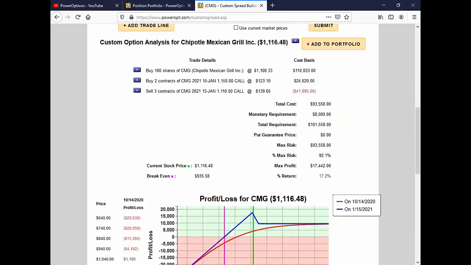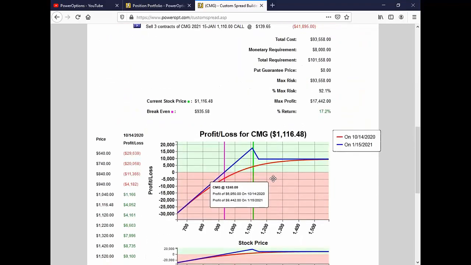There's no other way to remove that infinite risk without buying more stock or buying a call option to cover the naked call. And then if you sell more calls to try to pay for that, or you sell puts to pay for it, that's going to cause a monetary requirement. With the structure you have right now, I did not see any way. There's no magic butterfly ratio spread, another ratio spread that I can see that will cover the infinite risk to the upside without an out-of-pocket cost. Okay, that's what I see there as well.